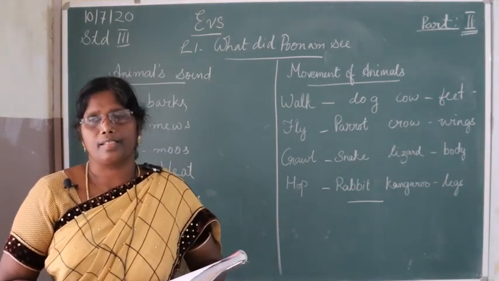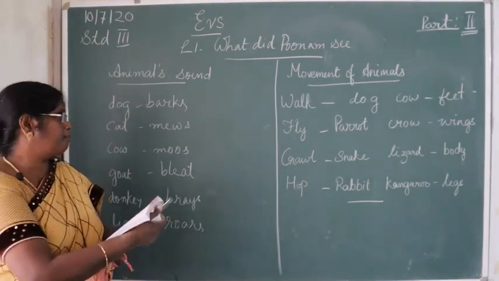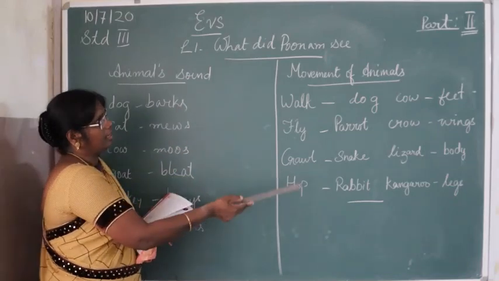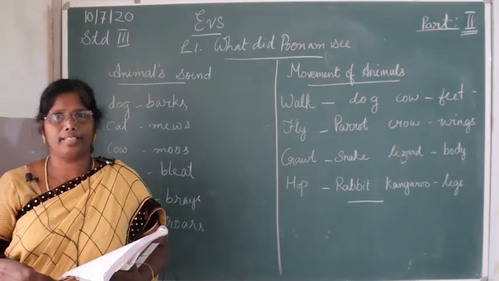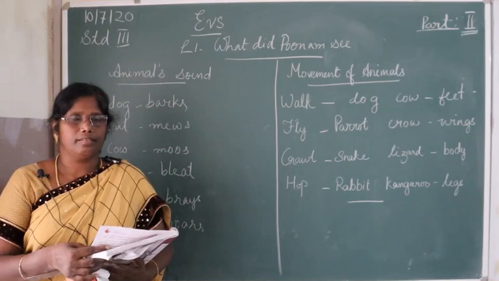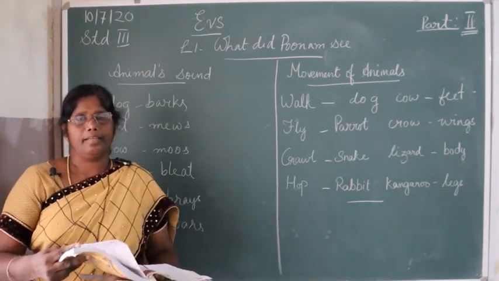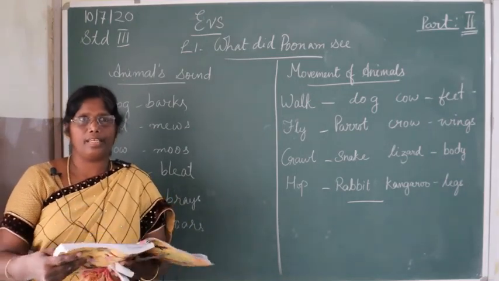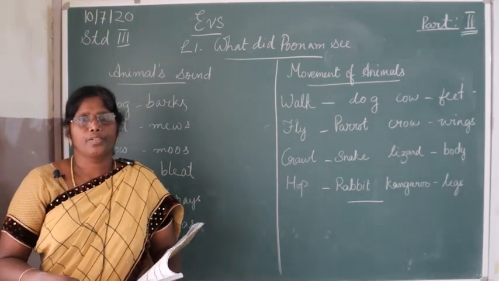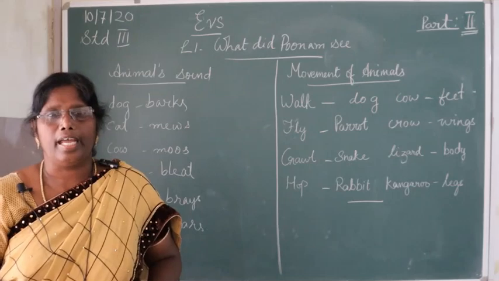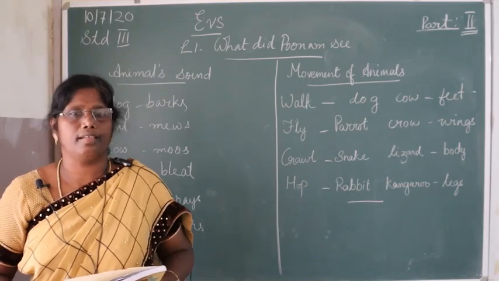So children, we studied that there are different types of animals. They make different types of sounds and their movement is also different. They use different body parts to move from one place to another. They live in different parts of a tree, and the place where they live is called habitat. Different animals live in different habitats. This was the end of our session today. We shall continue with our subject in the next part of our class. Thank you, children.